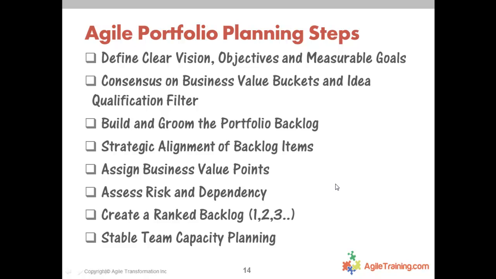So what are some of the high-level steps when you're just trying to do the upfront planning of your portfolio? I wanted to create a quick checklist so you can see what we do when our company goes in and helps organizations do this. This is our checklist. We say, all right, you've got to define the clear vision, objectives, and measurable goals, which we just talked about. That's number 1. That's the strategic plan.